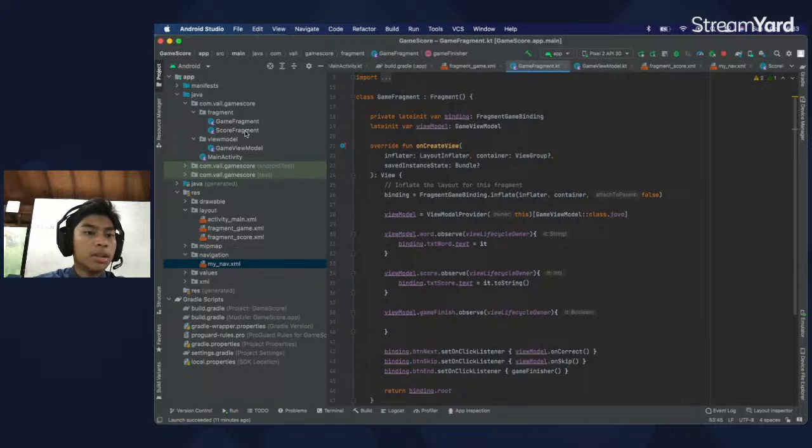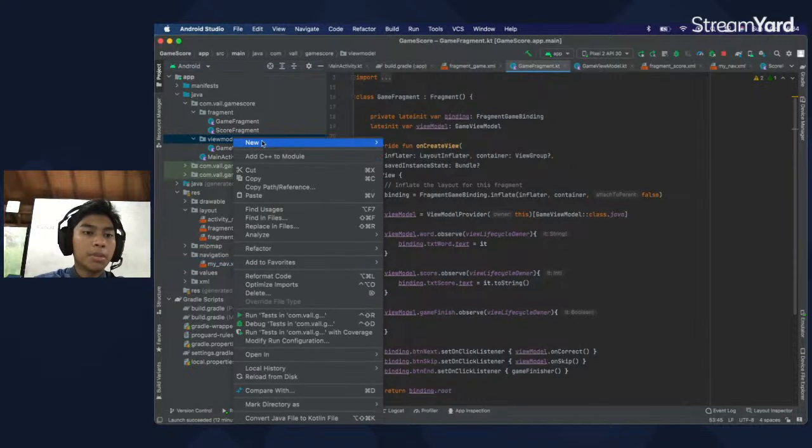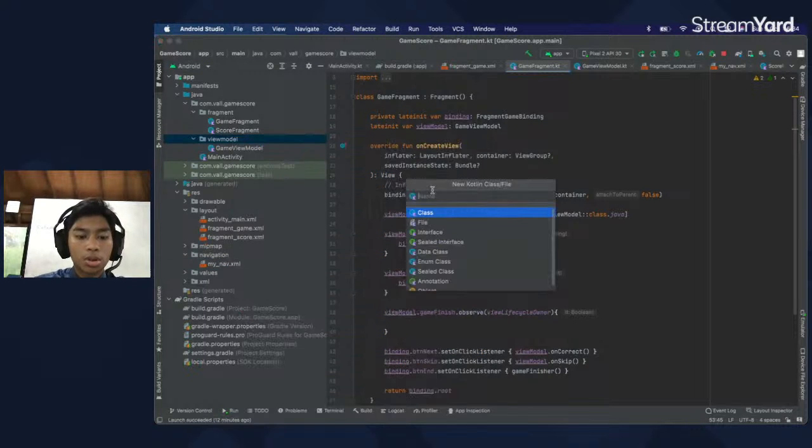And the next thing is make another view model for the score fragment.